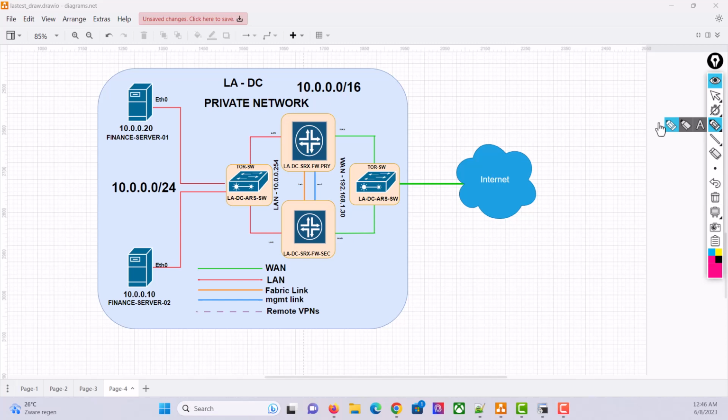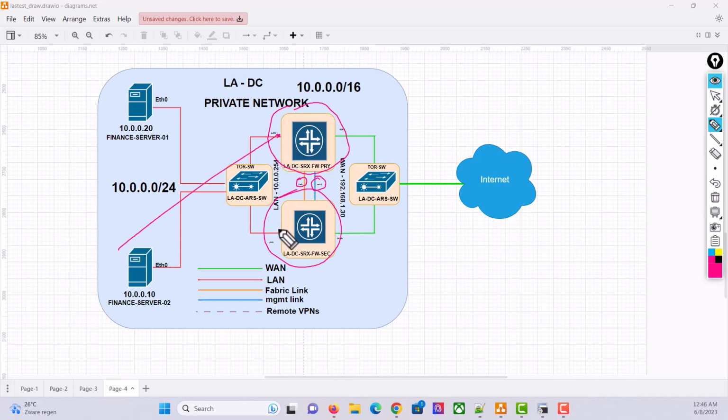Thank you. So walking through what we've done before now is that these two devices, the primary and the secondary device, are part of a cluster, right? So we've added them to a cluster. We've set up the control link, we've set up the fabric link, right? And then we've also configured the LAN interfaces, right?